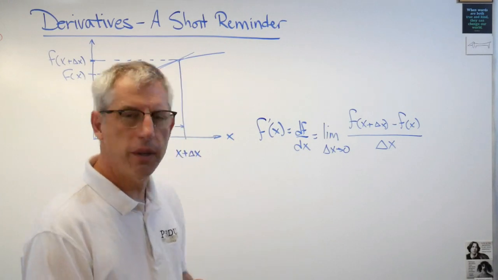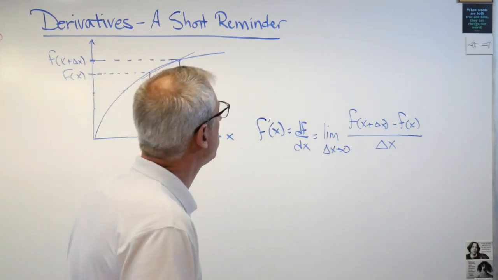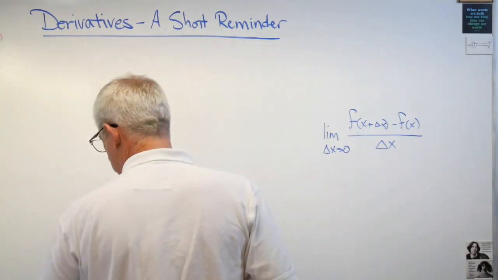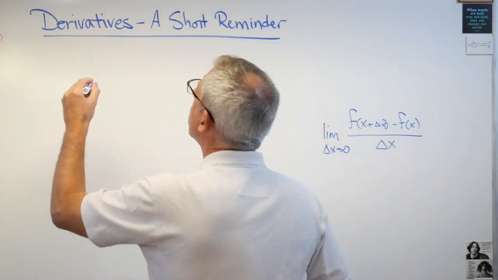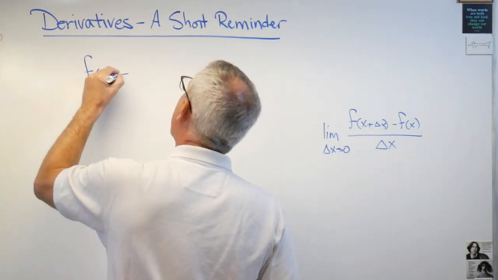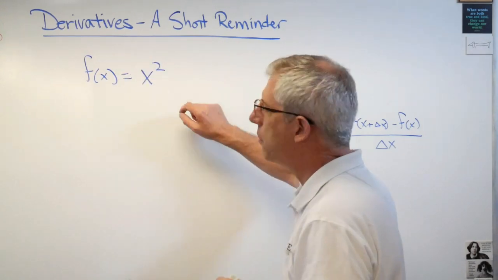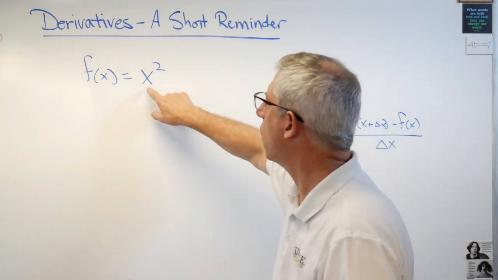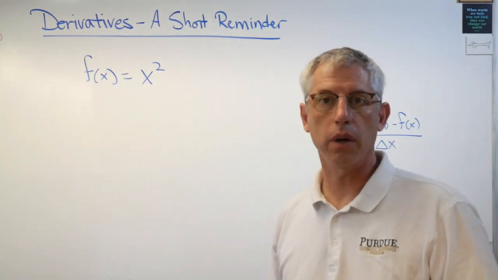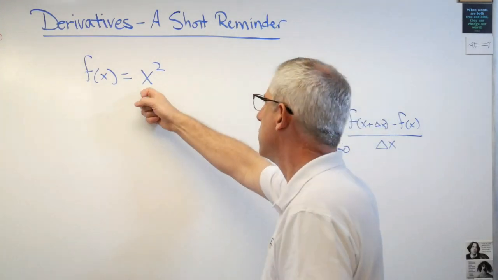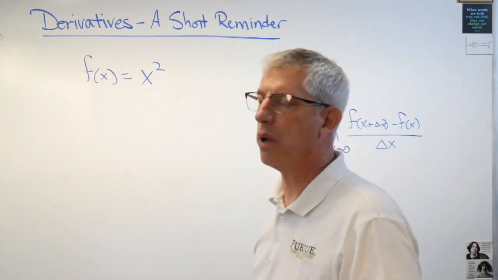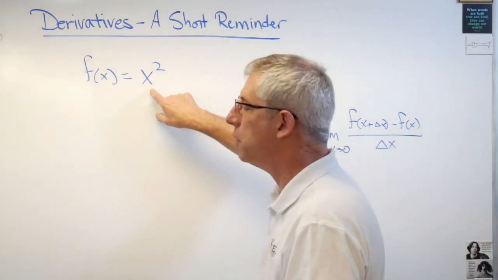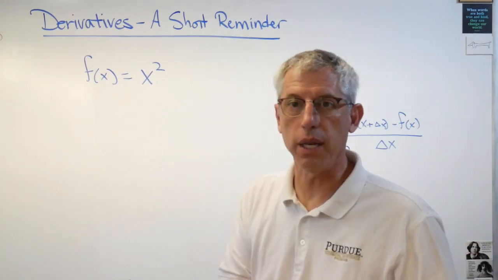Let's take this and work through a concrete example, or more concrete. I'm going to erase this stuff. And all this talk of functions and variables, let's make an actual function. This is not exactly concrete, but it's more concrete. Let's say my function is x squared. Well, what does that mean? Inherently it doesn't mean anything. It means something only in that the function now models something going on in the world around us. So maybe this is profit or speed or something. There's something you want to know about that's described by that function. So the abstract idea of the mathematical function becomes real when this models something you need to know.